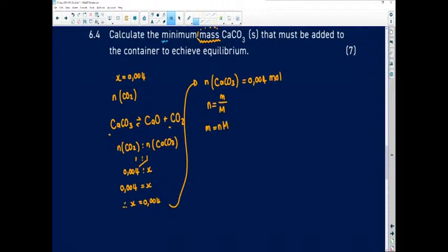So you can do it all at once or do it on the sideline. I'm going to say CaCO3, which is calcium carbonate. I'm going to find my molar mass. Calcium has got a mass of 40. This is what I find on my periodic table. Once again, remember, you need to show the examiner that you know the difference between an atomic number and molar mass. So don't work it somewhere else and then plug it in. Show everything as you're working along. So I'm going to show mine on the side, and then I'm definitely going to continue.